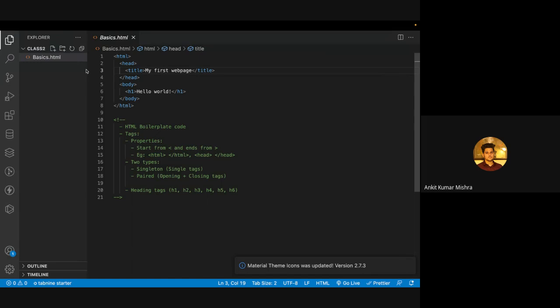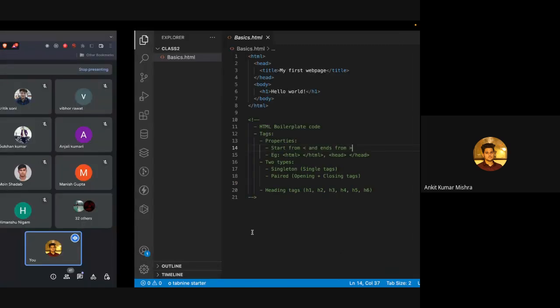So this is the piece of code that we had written, as well as we spoke about some intro about what websites are, why websites are used, as well as how websites are built, and I related it with the human body, right? So these are also a couple of things that we'll be discussing in today's class.